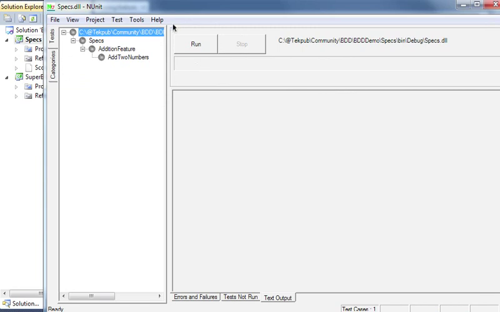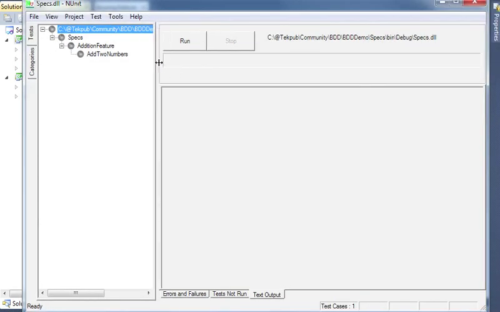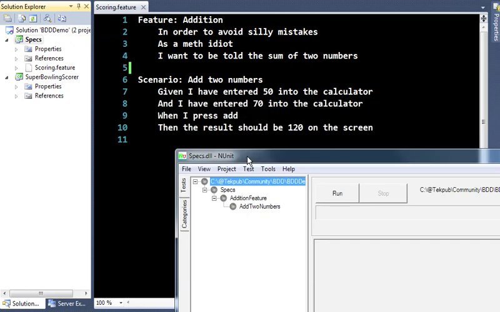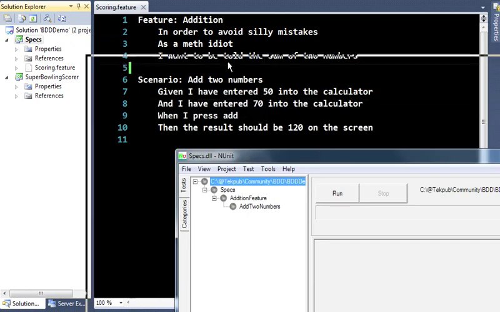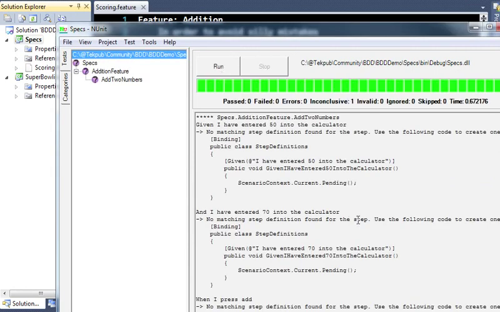And up it comes. Great. Here we are. So it pulled in our assembly. It's taking a look for tests. And since we're using the NUnit framework underneath Specflow, Specflow is just a glorified code generator, if you will, here's our initial tests. Now, what happens if we run this? I mean, we haven't written any code. This is basically a template that generated some code for us. We run this, and, well, nothing really happens.